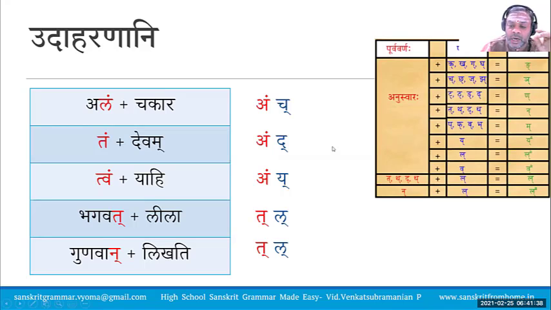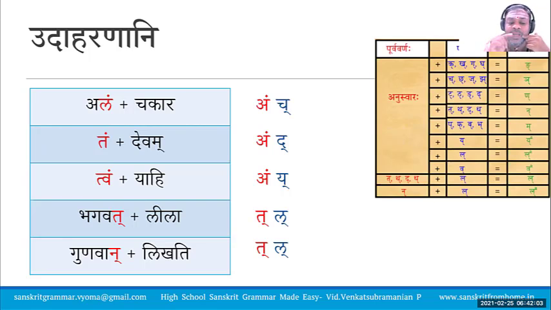Ya, la, va are of two types. One has the anunasika sound along with them. The other doesn't have the anunasika sound, the nasal influence. If they don't have the nasal influence, we ordinarily pronounce them as ya, la, va. If they have the nasal influence, they are pronounced as nasal ya, la, va.